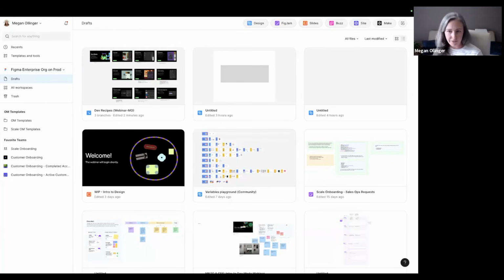I see a question in the chat, a follow-up question on design versioning. What would you recommend for a rebrand? Ooh, that's a great question. You could definitely use branching and merging there, but with a project as large as a rebrand, I often see teams wanting to just start totally fresh, right? Especially if you're going to be doing a lot of exploration. Sometimes just going with that brand new file is going to be a less messy way of doing things. It's going to give you the freedom to really explore. There's no wrong answer is the short answer, but I think that's what we see most commonly.